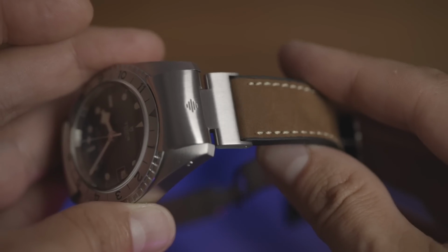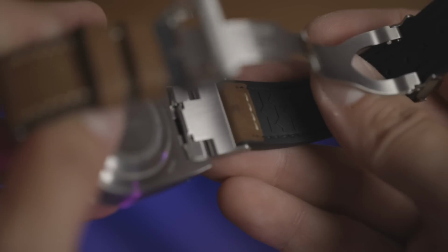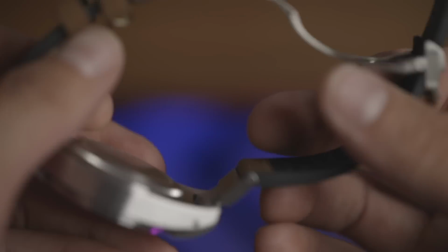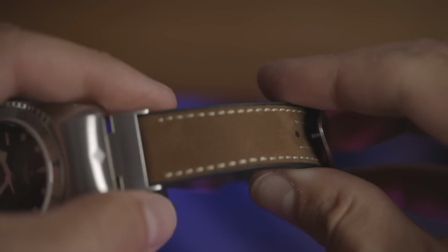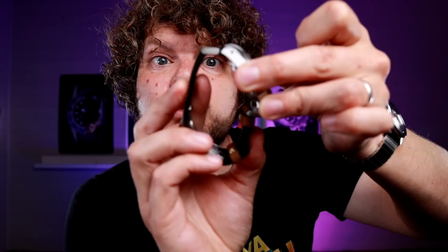Right, let's move on to the strap. Where do we start? It's a diver that can go 200 meters deep. So why have we got a suede material that is gonna just get ruined in seawater straight away? A very weird articulation. We've got two articulations. One from this little stainless steel bit here that comes out from the lugs, and then the strap part. So in theory, a small wrist could wear this watch. It would look weird, but it can be done.